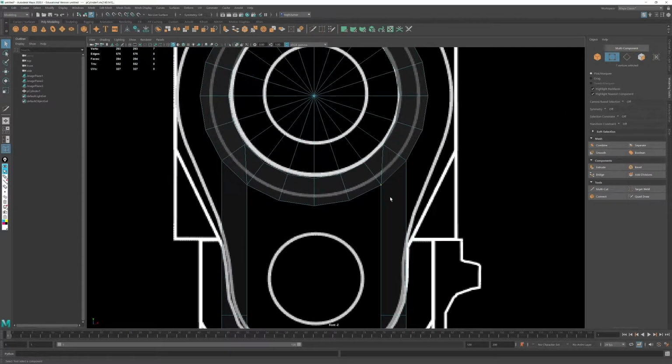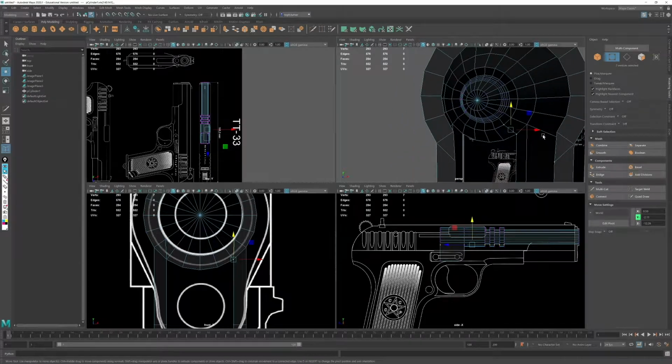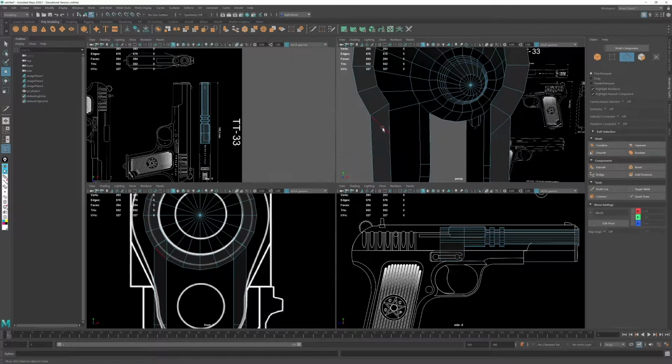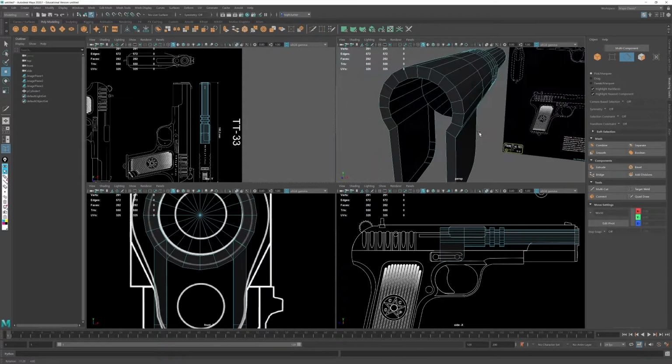So what I'll do is I'm going to select this vertex and go to move. And I'll be able to get its position in X, 0.59, which I'll copy. And then we can get out of here. And in perspective, I can grab that vertex. And I'll just paste and hit enter to move that number over. Now, because I've centered this in the world, I can leave the minus here and put this one in the same place, and that should be good. This is going to give me the ability to remove this edge without any ill effects. And we've got a pretty nice clean looking barrel here.